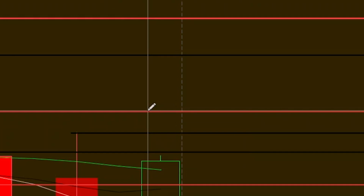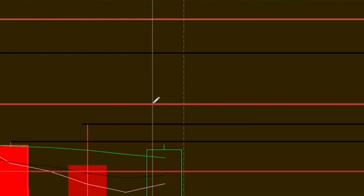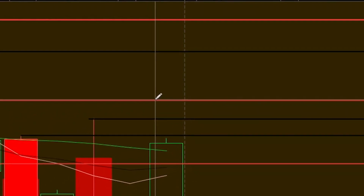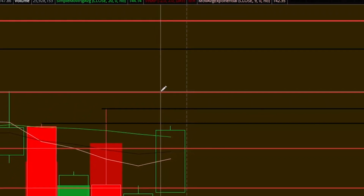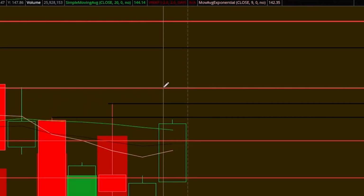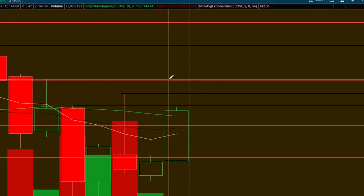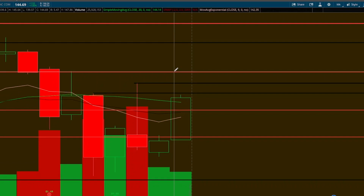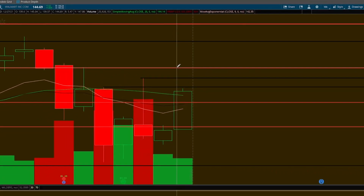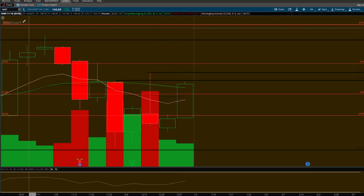For those of you that haven't traded with me and are not familiar with me, I do watch price levels, but I think of day trades and scalps as percentage wise. If I can get 1 to 10% out of a scalp trade with options, I've done well. If I can get 10 to 30% profit from a day trade, I've done well. That's how I tend to look at day trades more than I do price targets. But nothing wrong with trading price targets. That's why I always include them on my charts for you all.